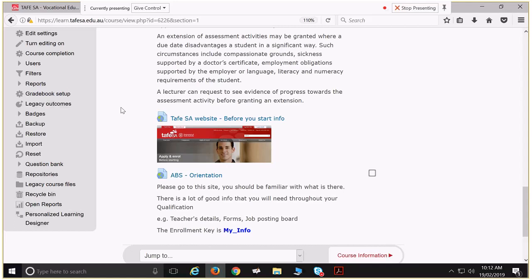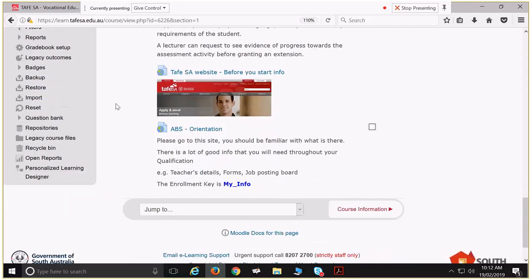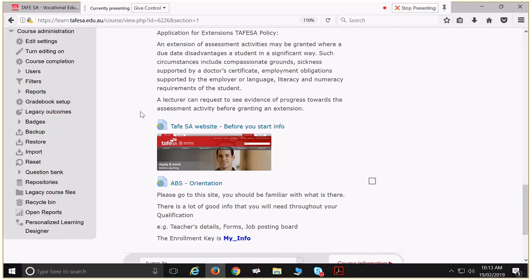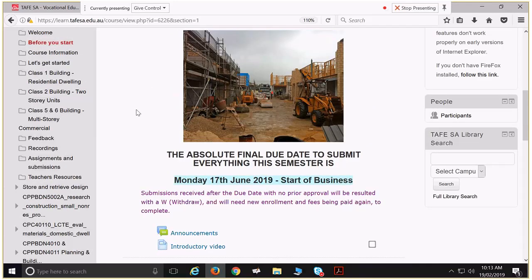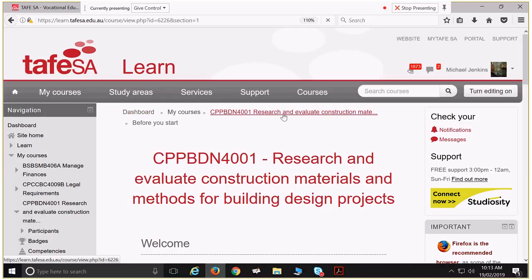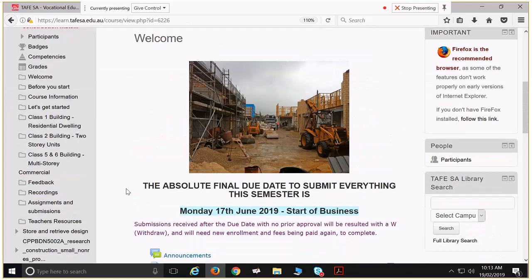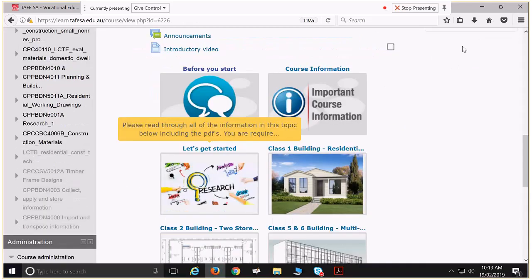But obviously, for some situations there are extenuating circumstances where that can't happen as well. Bit of information here on advanced building studies as well. So that's the business unit in which we are within TAFE. So feel free to go through those at your own leisure.